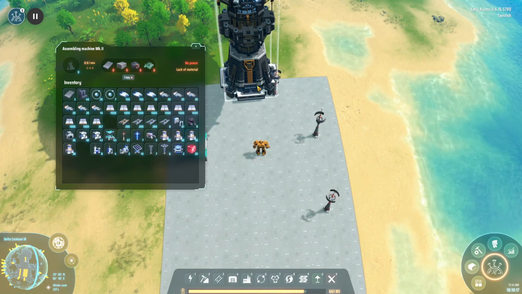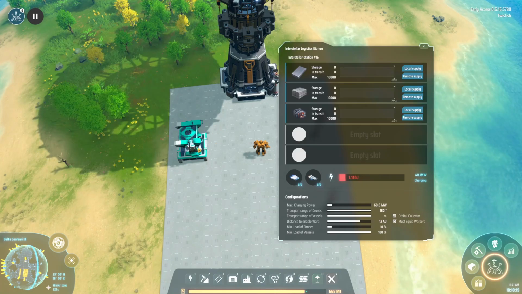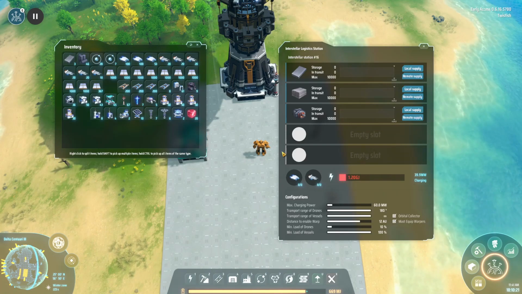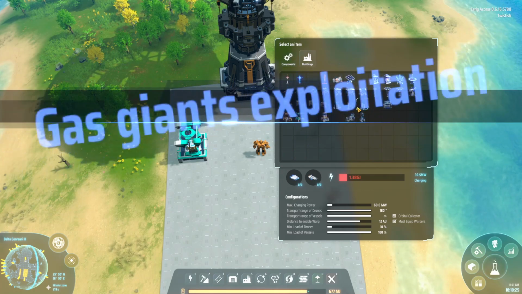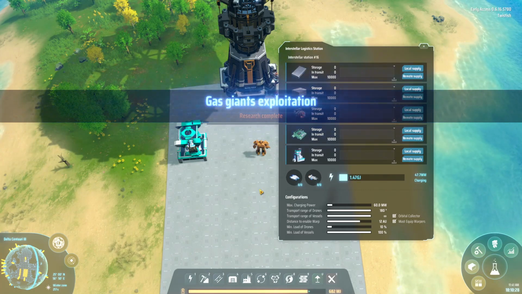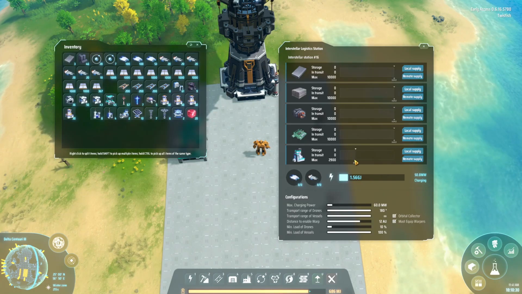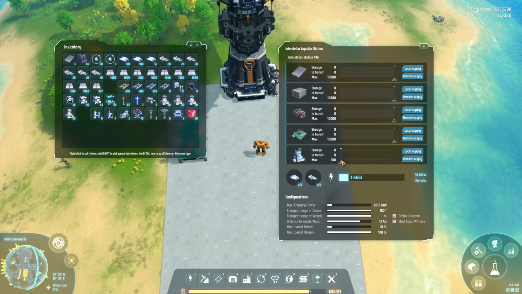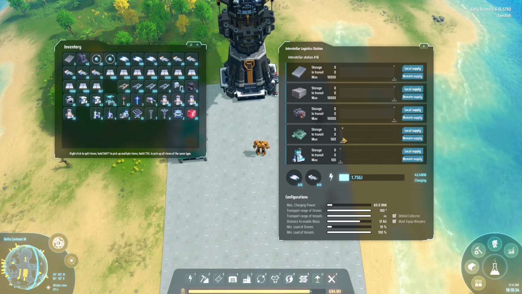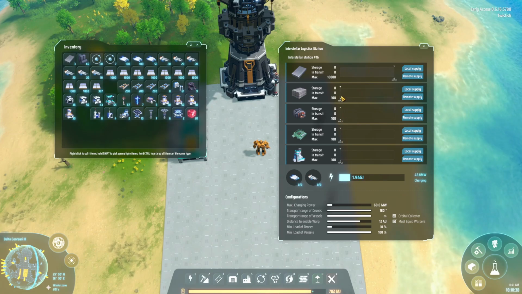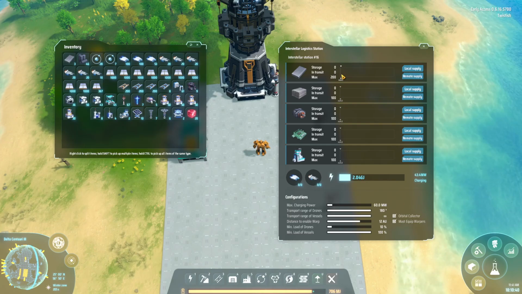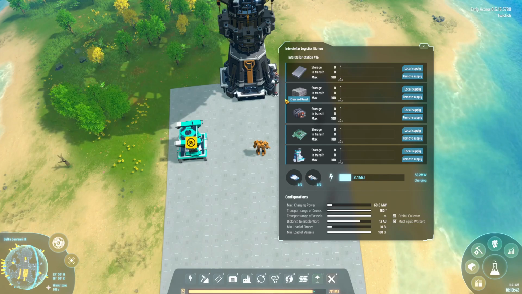We then need electric motors and circuit boards. And then we will supply water pumps. Sweet. Okay, so we're gonna do 100 of these. 100, 100, 100, and 100. Okay.